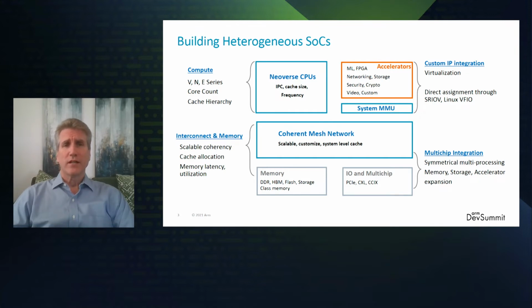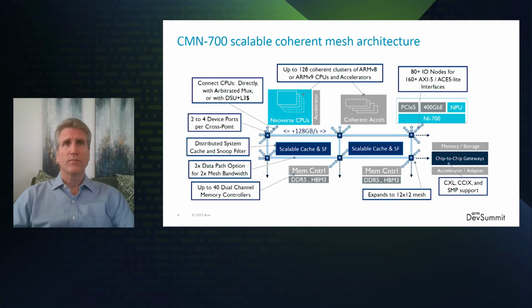The interconnect we'll be talking about today is Arm's latest, CMN-700. It's the third generation of coherent mesh networks for supporting the latest Neoverse N2 cores and also our previous 3 generations of cores as well. The CMN IP is not like other RTL IP in that it's not a fixed configuration, but rather composable from a set of subcomponents.